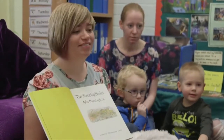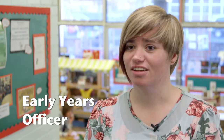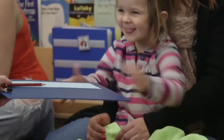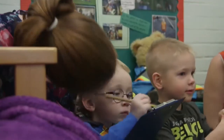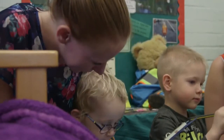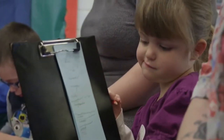This morning I did a PEEP group which stands for Parents Early Education Partnership. Basically this morning we just did a short story about a shopping basket and then with help from their parents the children were able to write their own shopping list. A lot of parents have said their children are more focused on their learning — things that they've done in a PEEP group they're taking home and wanting to do at home as well, so parents are seeing a big difference within home life and what they're doing in the nursery.